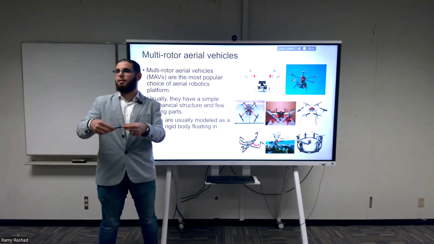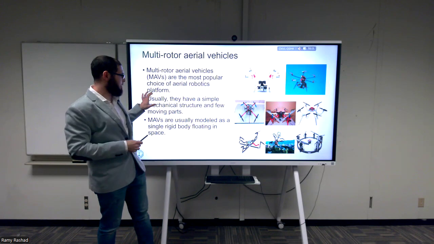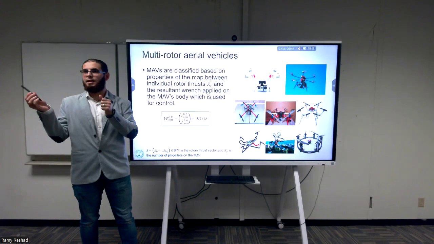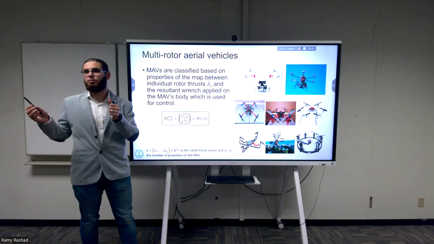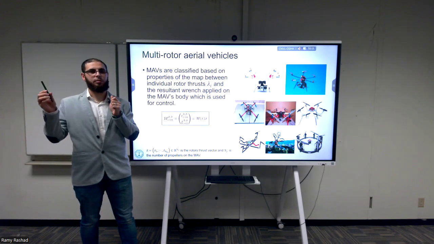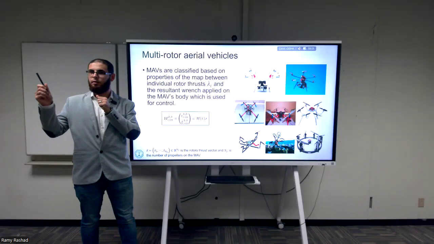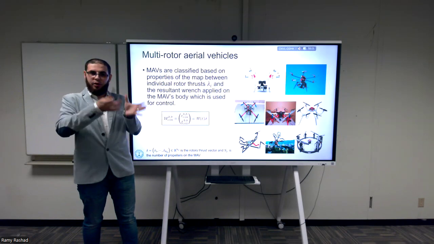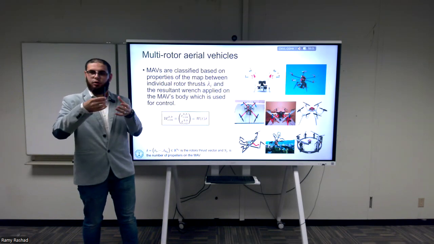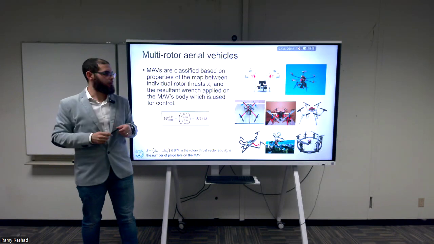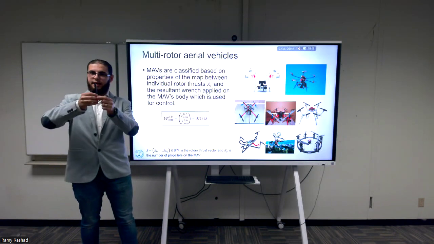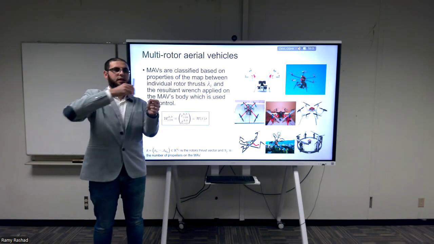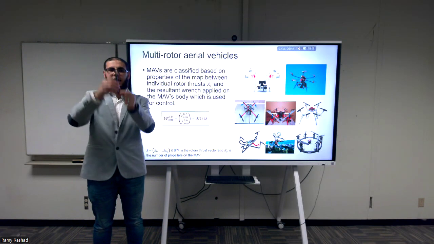So how do we know that? Is there a way in math that we can see whether it's actually underactuated or fully actuated? What we're going to be doing is the following. Each one of these propellers that's already out there produces a wrench. It doesn't produce a thrust, it produces a wrench. It doesn't produce only a force, it produces a force and a torque. Each one of these propellers produces on the drone body a force and a torque at a distance. We need to transform all of these forces and torques to where? To the center of mass, right?